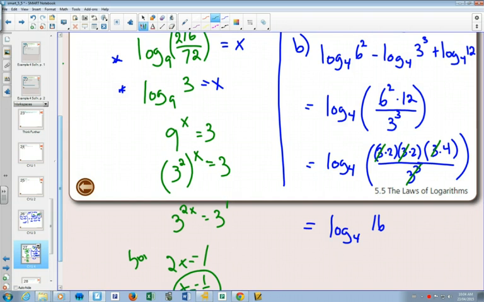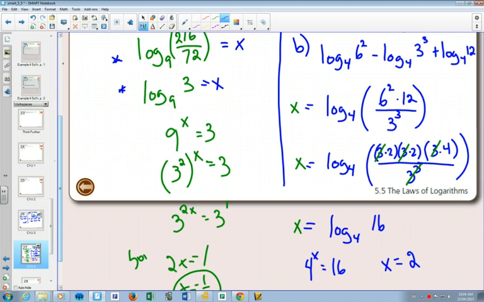Now, if we made this whole thing equal to x all the way along, because we don't know what it's equal to, we now have a single log. And how do you solve a single log? Well, it's asking 4 to what power, and that's what I don't know, is equal to 16. So we need to solve for x. Is this one that you could see? What's x? 2. And if you wanted to, you could change 16 to 4 squared and have the bases the same and get x equals 2 that way too.